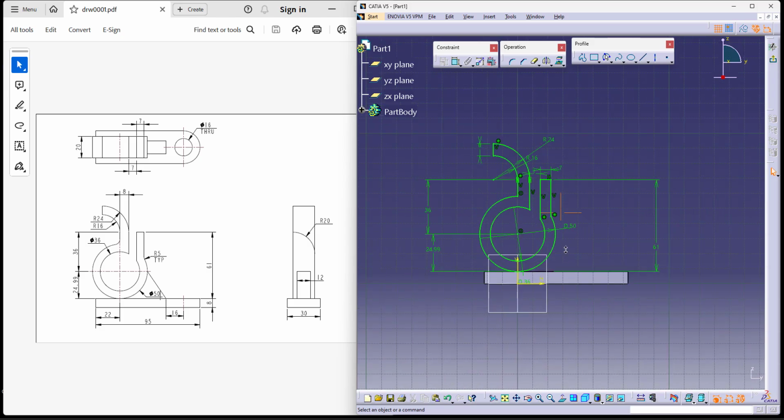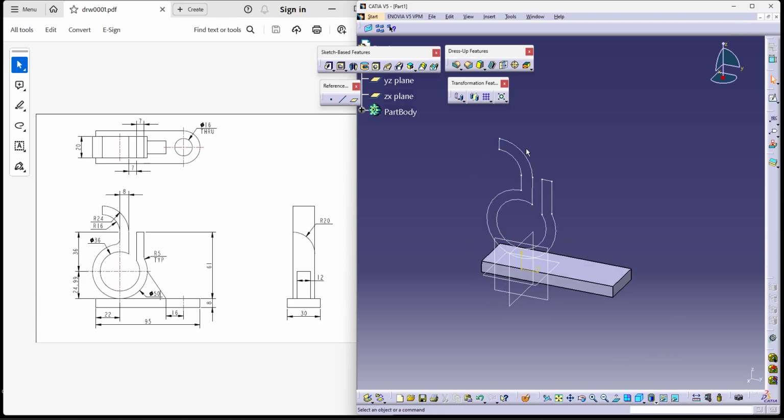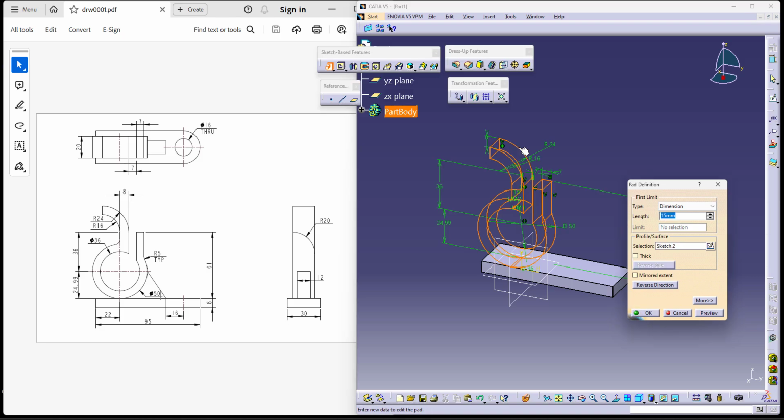This is your actual closed sketch to create these type of features. So once I exit, let us check if we have any black dots. It's a perfect closed sketch, so we can directly use pad and select the sketch. Now while addition of material, we need to again figure out how much we are supposed to add. So I have to add it on both the sides with respect to the center up to 20. So I'll just give this as 10, so it adds up to 20.